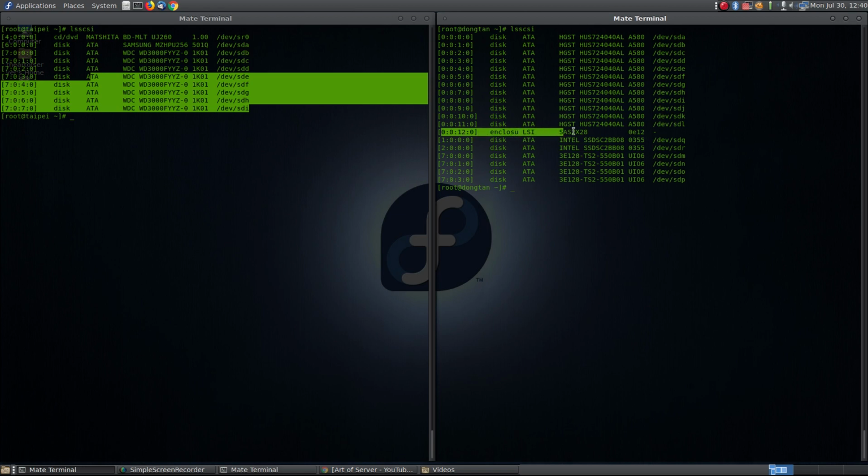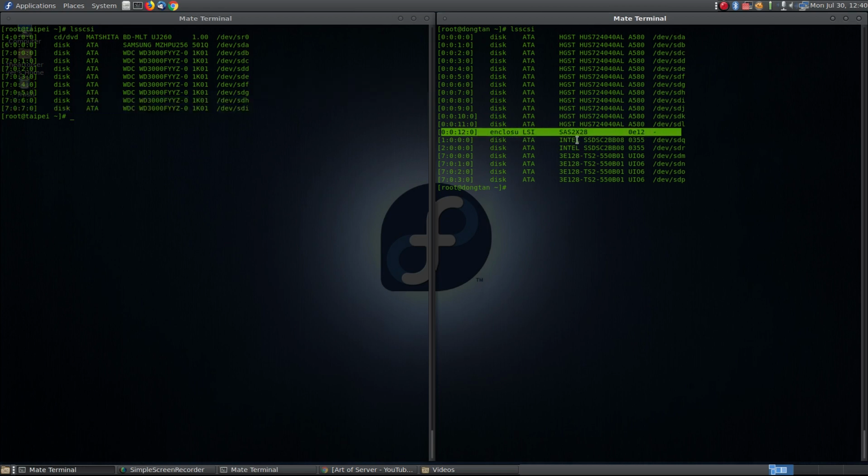And so the expander chip also shows up under lsscsi because it has its own SAS address and all that. And so it's an LSI chip. It's a SAS2 expander chip, and it'll identify itself as an enclosure device, not a disk device. Right? So that's the difference between what you might see on a server versus a desktop machine.